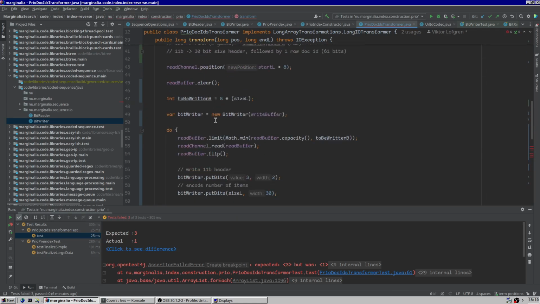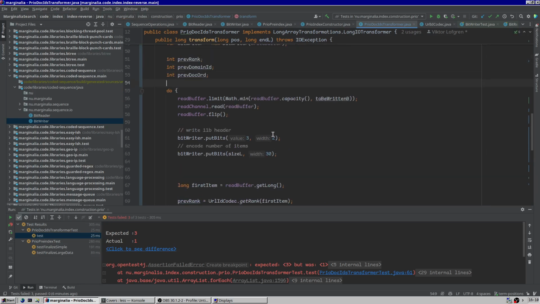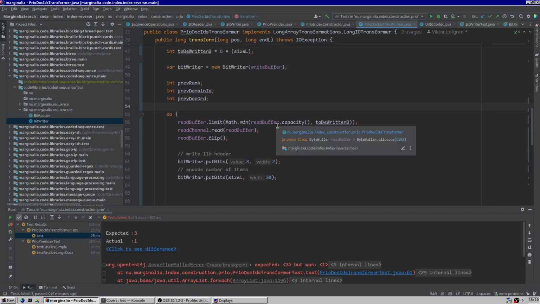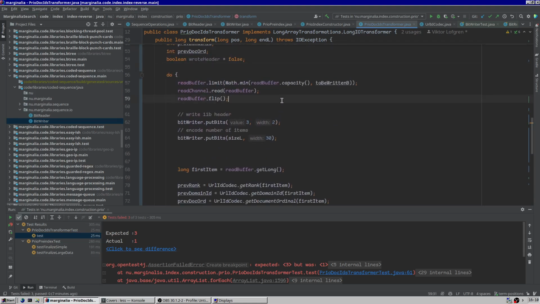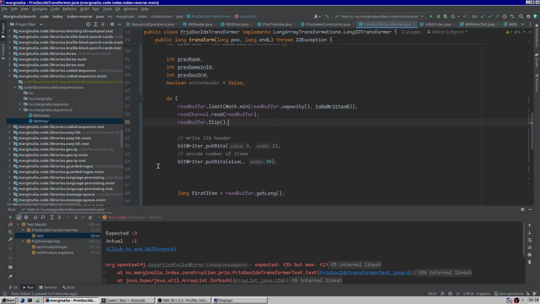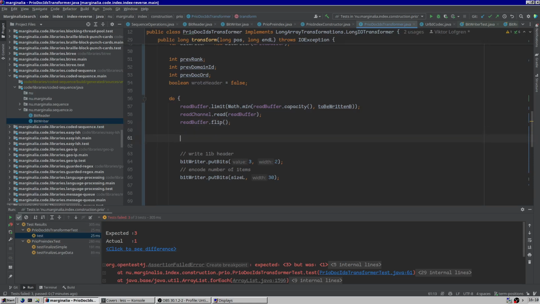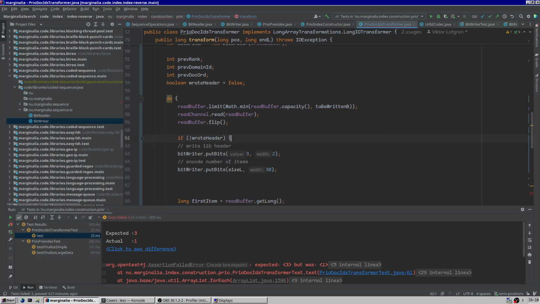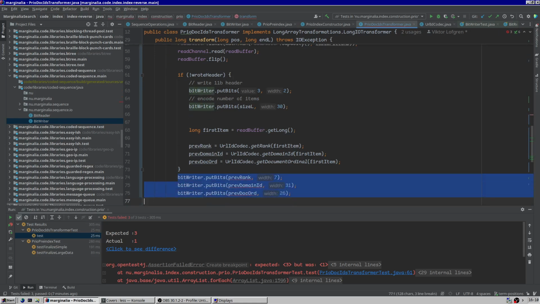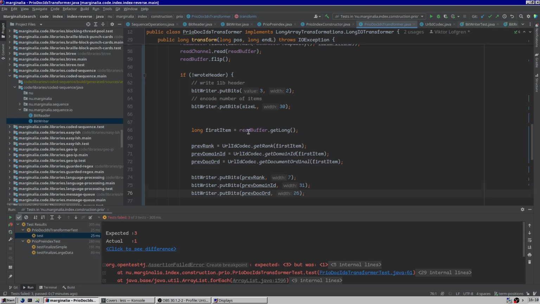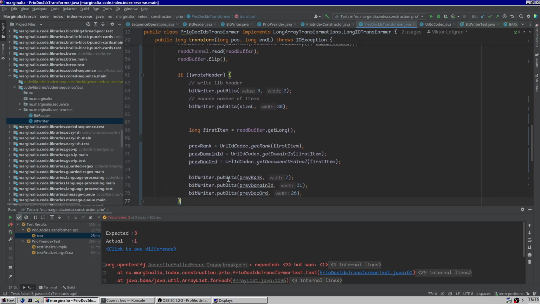Actually, these guys shouldn't be in the loop. And I think we need a boolean to determine whether we have written the header, because we don't want to do this every time we fill up the read buffer. So this is becoming a bit messy, but we can clean it up later.